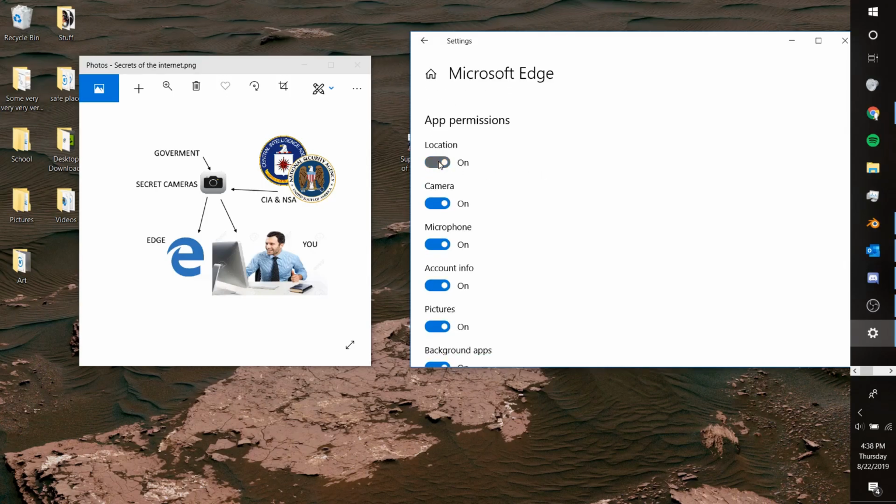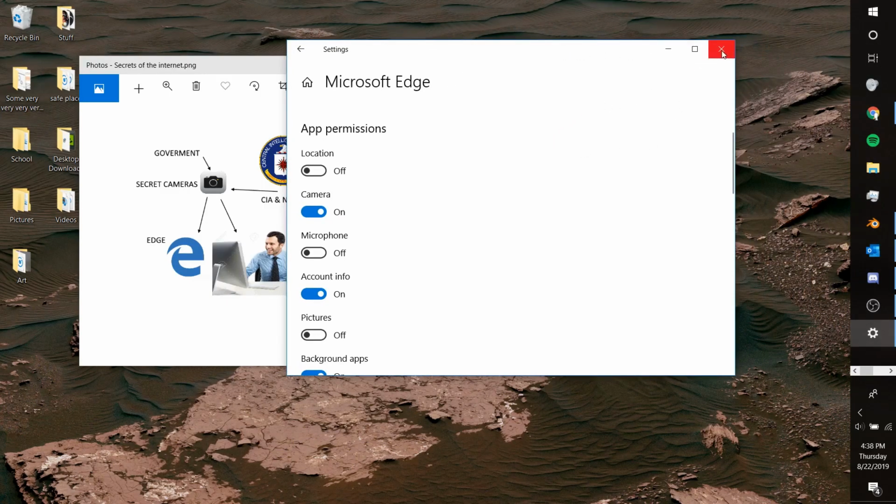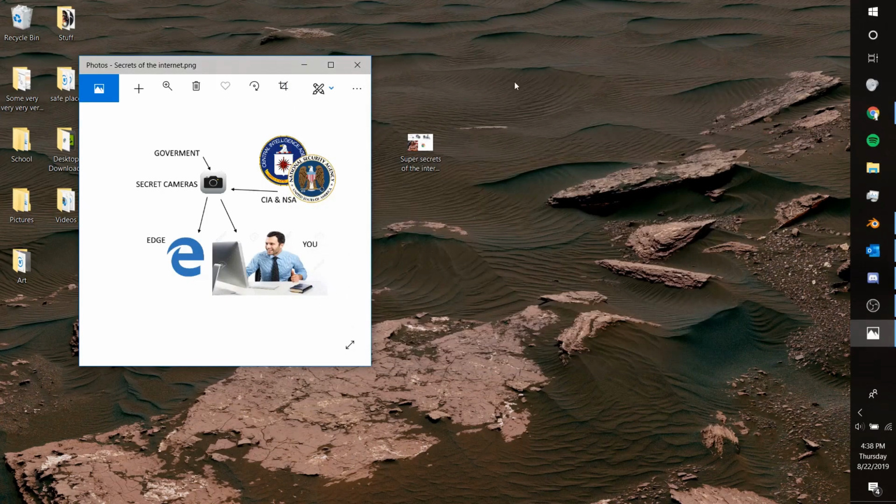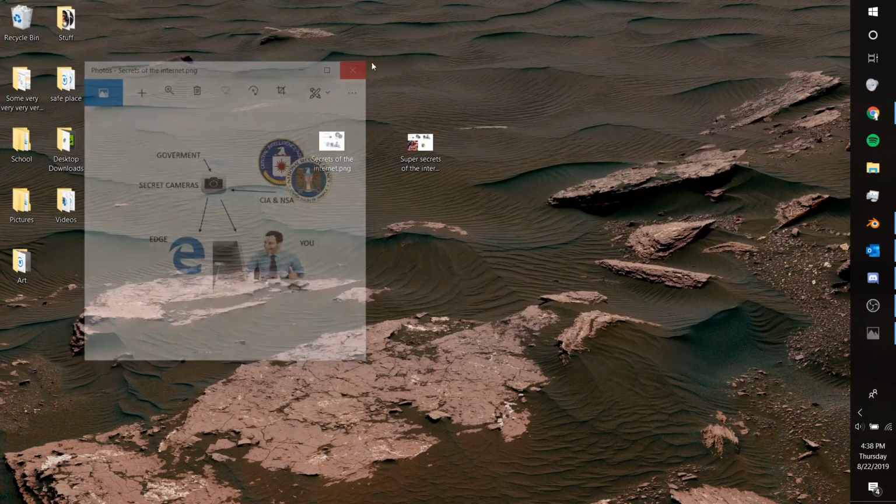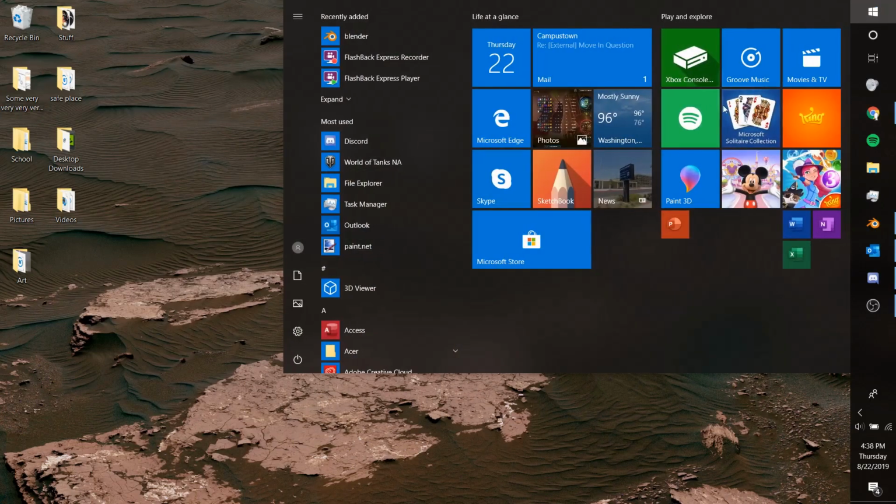And what we do here is disable location, microphone, and pictures. If you disable these three in that order, it severs the connection for about 20 to 30 minutes, so we have some time to use Microsoft Edge. Now, this is a quick note, this is only a one-time use, so after you do this setup, they're going to find a way around it, and they're going to be able to track you all the time. So we're going to find a more permanent solution right now.